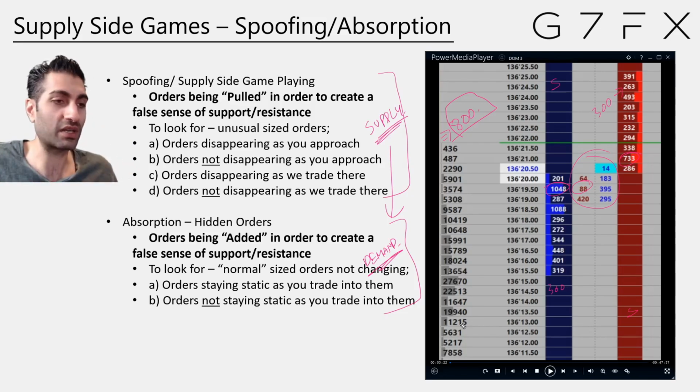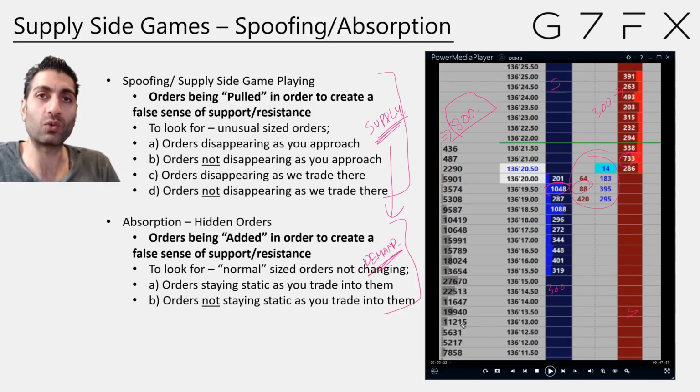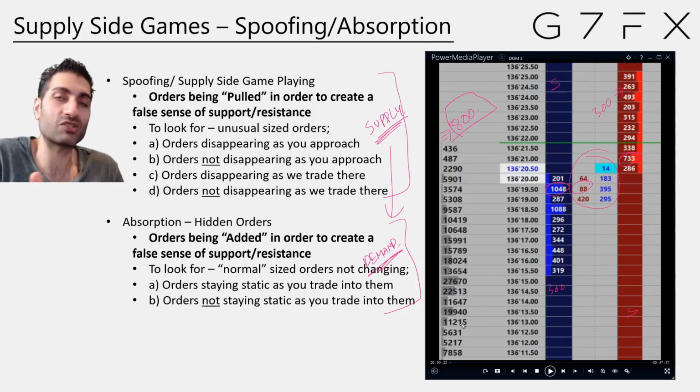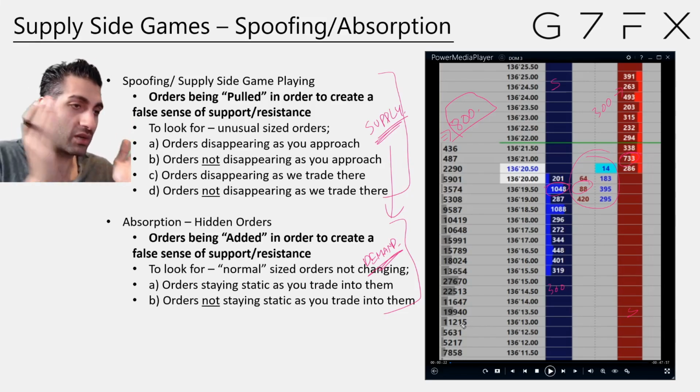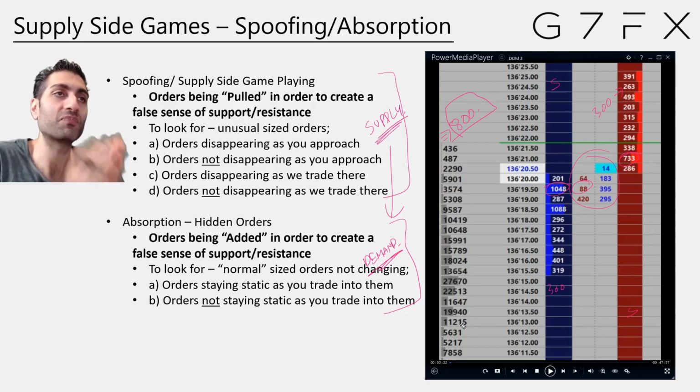Because what we're going to do is combine loads of factors, and you're going to apply discretion to all of them and bring them all together. That's the magic that is the holy grail. There is no system. It's looking at a plethora of variables and bringing them together. But as we're focusing on one variable, I don't want you to think about how can I make money from that. I want you to approach it as, oh, that's a key piece of information. What does that mean? Can I use it?